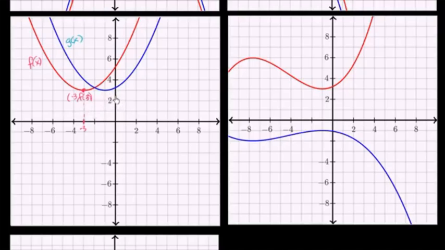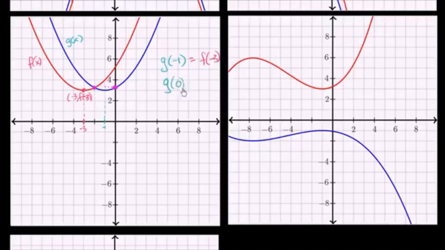Now g hits that same value when x is equal to -1. So let's think about this. G of -1 is equal to f of -3. And we could do that with a bunch of points. We could see that g of 0, which is right there, let me do it in a color you can see, g of 0 is equivalent to f of -2. So let me write that down.